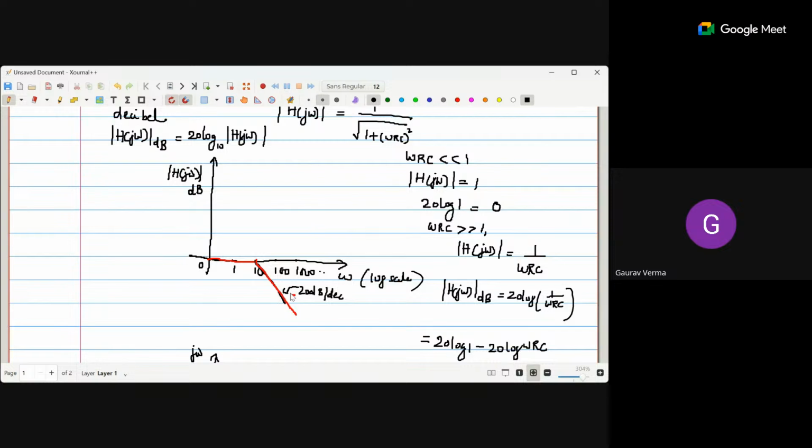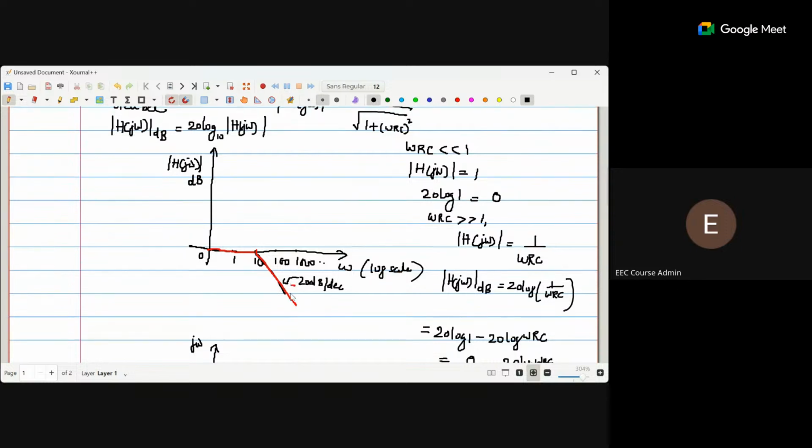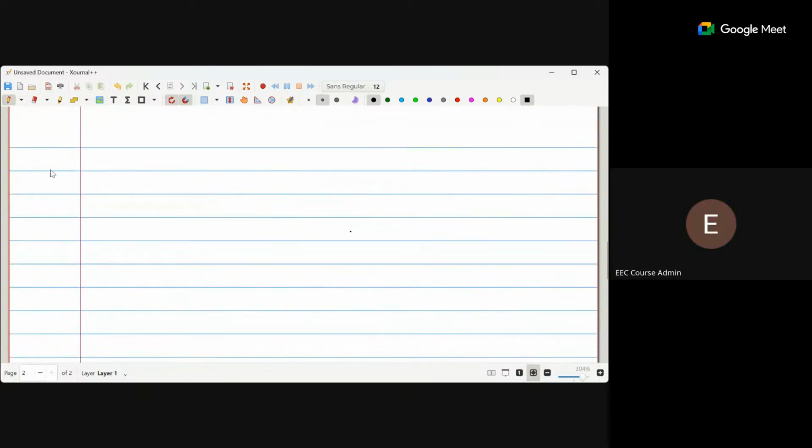If I can recall the objective of that experiment, 0.712, when the output voltage falls to that level, that's when we say that this is the cutoff frequency, right? This transfer function is nothing but V naught by V in. What you are referring to is that at the cutoff frequency, the magnitude of the output will be 1 by root 2 times that of the input. That's the one you are talking about, correct?